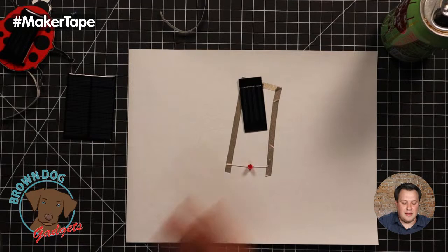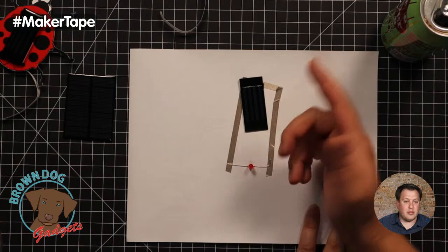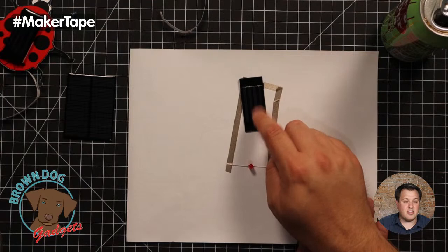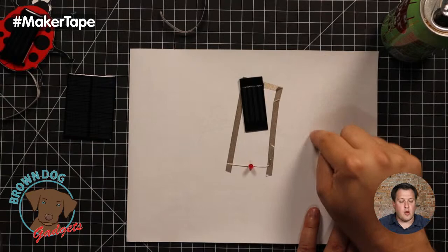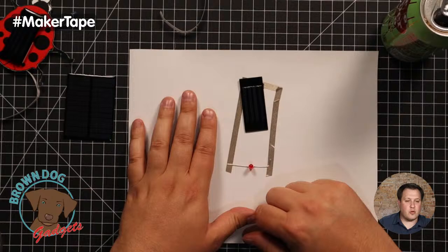Solar stuff. Solar is really easy on paper circuits. It really is with maker tape. Little solar panels like this are cheap and easy. They're hard for kids to break. They work well with maker tape. You can just peel the tape off and use it for a different project later. Even just putting a panel like this stuck to a window and running tape from the back of your window down to a project below is super easy to do, as long as your windows accommodate that, or running some wires in from something. There are so many different little projects you can do with a couple bucks worth of solar panels, or buying a bunch of cheap ones on eBay, waiting a while and doing some weird stuff with them.